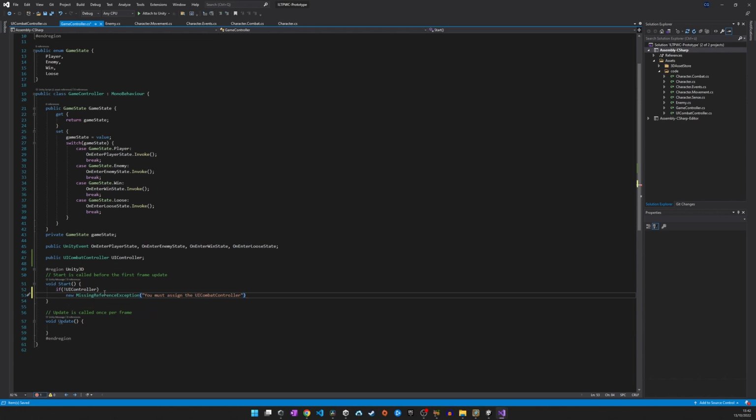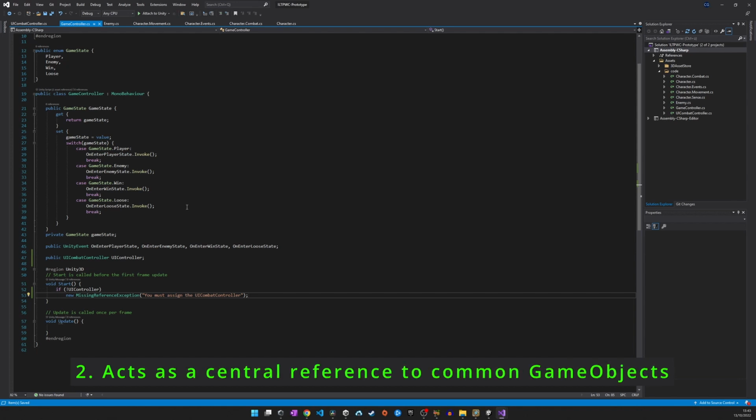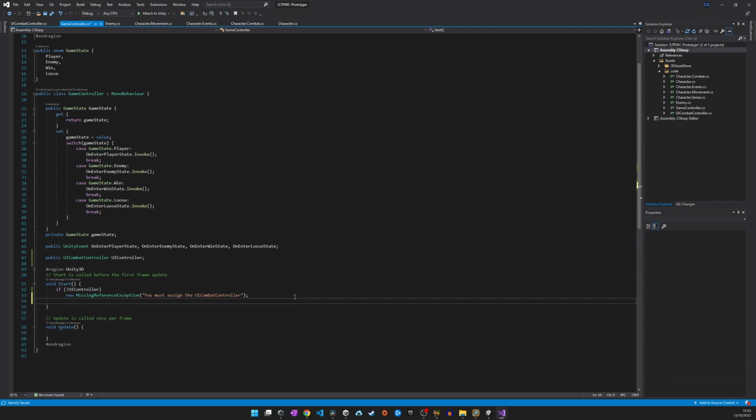You can also select the combat controller by name and look for all these assets in the scene, but I like to do this in a manual way, just to make sure that all the scenes are properly set up and everything is working as I would like to have it. Okay, and then we will also set the game state that we have previously created to the player state. And we use the property here so that the onEnterPlayerState event can also be invoked.